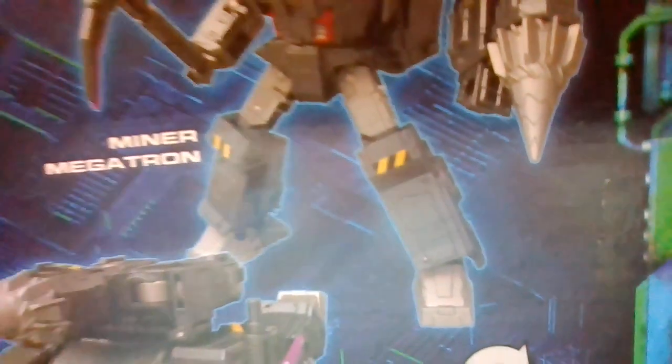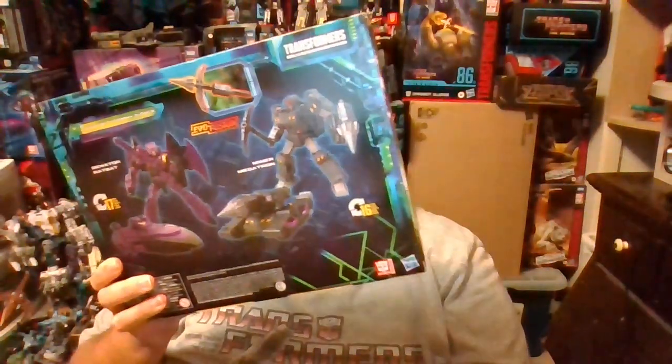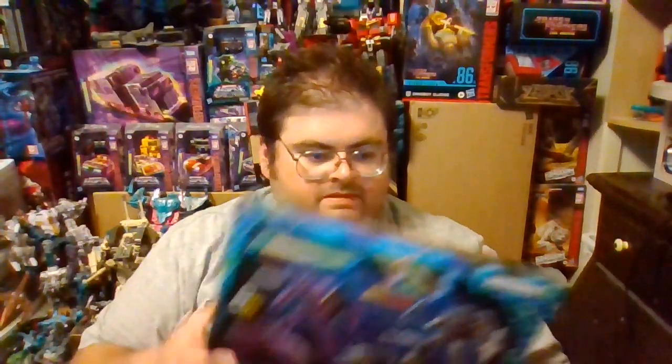Basically, the knees being on the incorrect legs doesn't hinder the transformation for Megatron when he goes back and forth from robot to tank mode. But what it does do is make his knee joints so loose that he cannot stand up properly. So if you want Megatron to stand up properly without falling down all the time, you do have to do the knee mod, to fix the knees out of the box. So that's discouraging for those who have hesitated on getting this figure and adding it to their Transformers collection. So hopefully, when I eventually get around to looking at those figures, I'll be able to show you how I did the knee mod when I get to reviewing that.